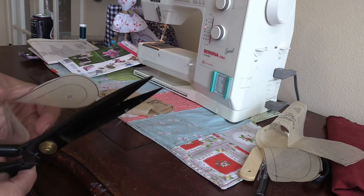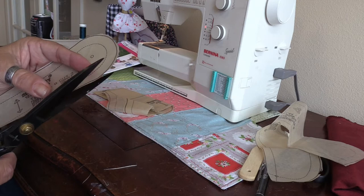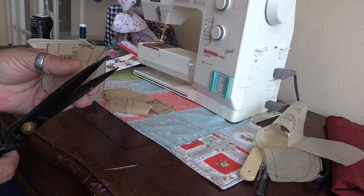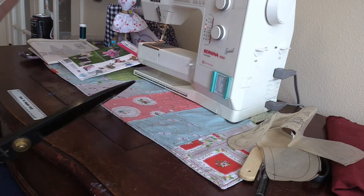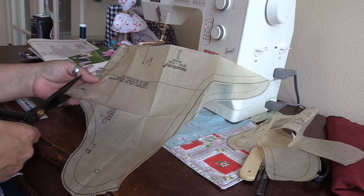So I use my 8-inch fabric scissors. They are rather short for me. I would rather have a 10-inch pair of fabric scissors, you know, dressmaker shears, because you get a lot more cut when you have a longer pair of scissors. It's more efficient, I suppose I should say. 8-inch is fine. It's just you don't get that efficiency. So I'm just going to do a quick cleanup of the pattern.